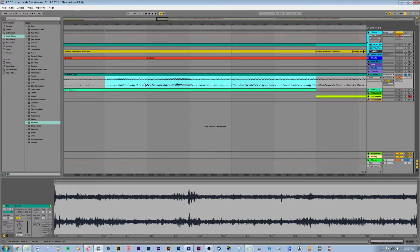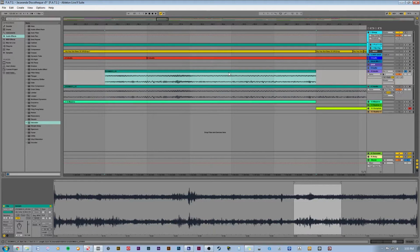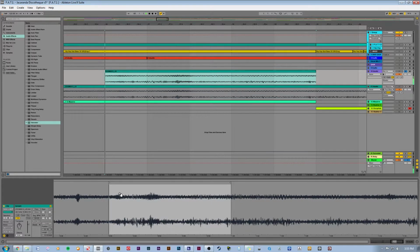Control C, copy it. Then go Control V up here just to have it as a separate sample. And then I can come in here. Now I can just drag that to where I want it to start.